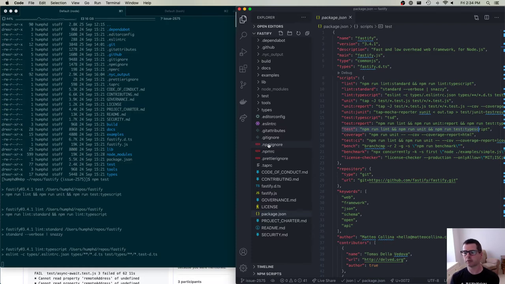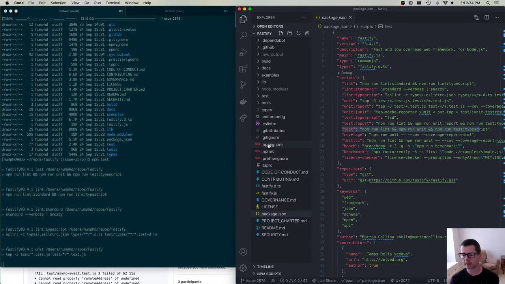It's very common for a project the size of Fastify that the tests will always pass. You won't see them accepting people's code or making changes to the code that break the tests, because if you break the tests, it's impossible for other people to keep working on the code because the tests don't work. And if the tests don't work, then what people are going to do is they're going to ignore the tests. And if they ignore the tests, then we might as well not have tests.